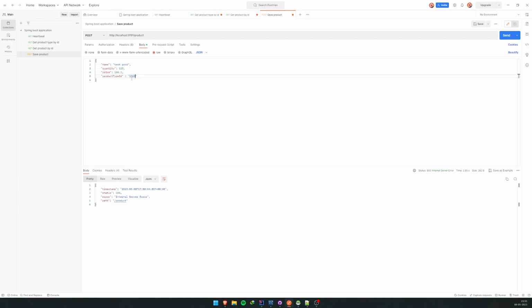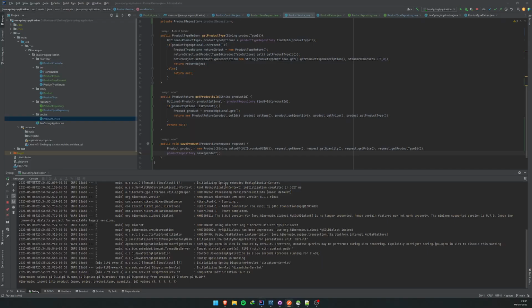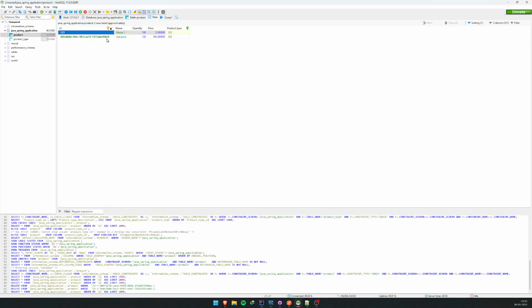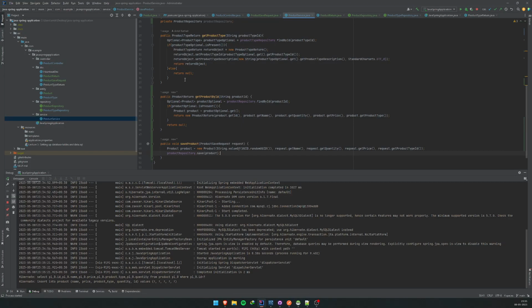So yes, over here, there's a couple of things I wanted to talk to you about. As I said, if you have a string implementation, even that will be fine. So let's run this. Since we had no voids, this is returning 200, okay, and that's a good thing. And if we go into the database, I'll refresh it, and this is our new object. And now product type is 123.